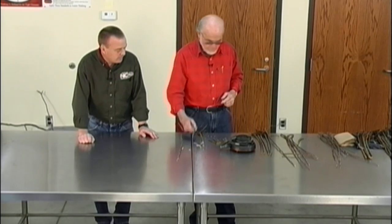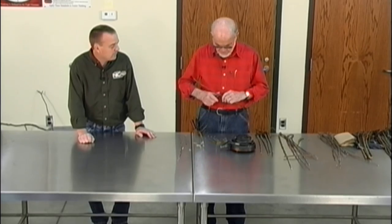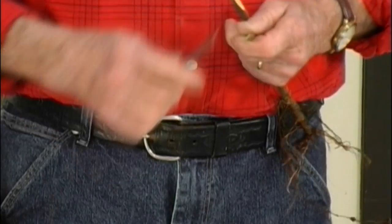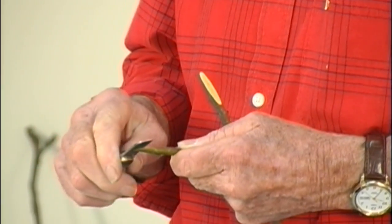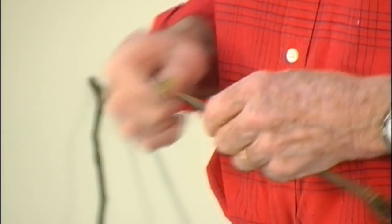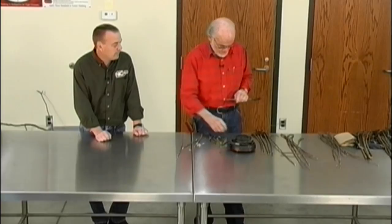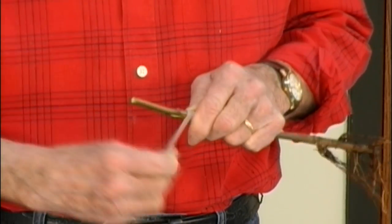I have grafted some in July and a few grew and lived. But the difference is when the sap gets up, the bark will come loose from the wood and it won't heal as well. It takes a little practice to do this. Cut it in about the width of my knife blade. If you get it done just right, they'll just fit perfect. It doesn't fit down real good on the ends, but the rubber band will take care of that if you pull it good and tight — that'll pull it down to where it'll make contact.